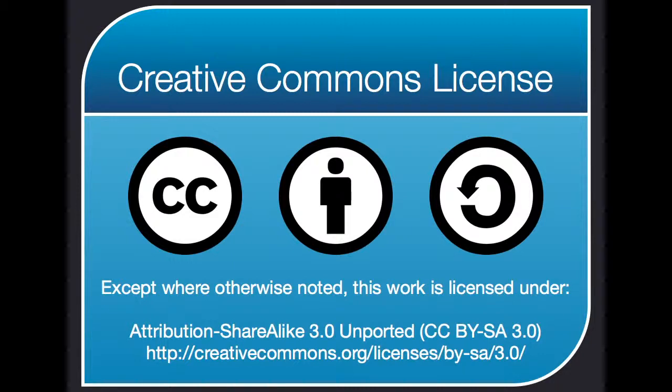The reason for that is that it ensures that other people can then take your work and do more stuff with it. These materials go back well over a decade in their original form, and they have been modified and enhanced throughout the years because this license protects the ability to do that. So it's very important. The second part of it is attribution. You need to give credit to the original authors of the work that you're using. So in this case, we're going to give credit to the various works that this work is based upon, and that's in the next slide.